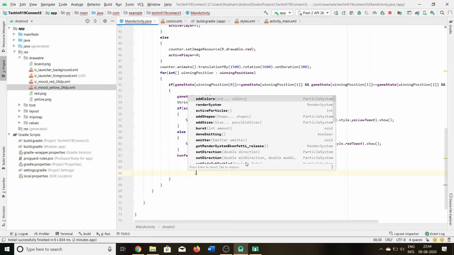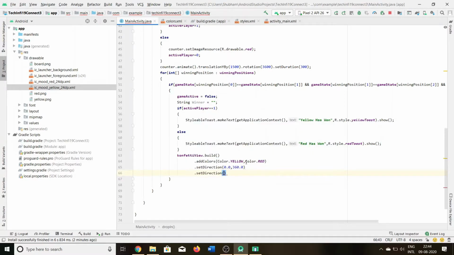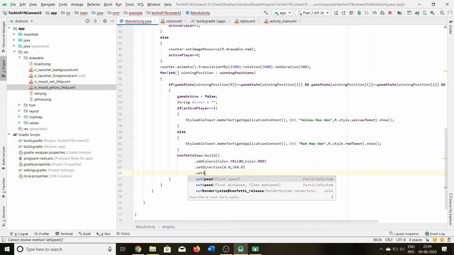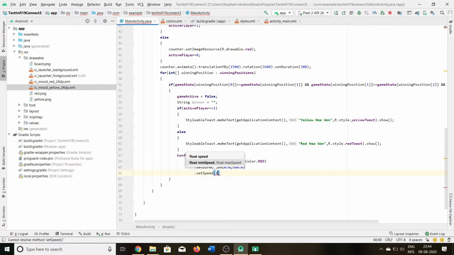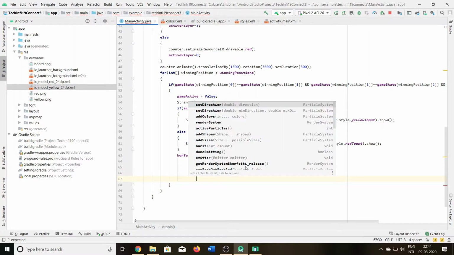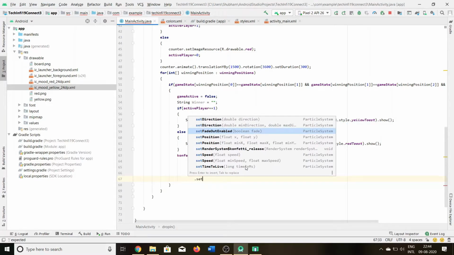Need to define the speed of my poppers. You need to pass the speed as float, so I'll be passing 1f and 5f. Also, now I'll set fade out enabled.